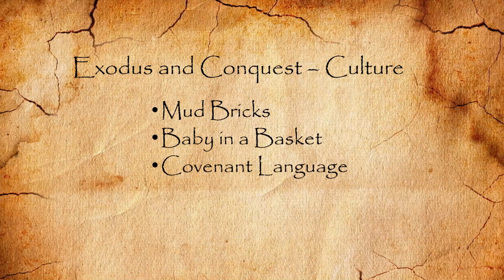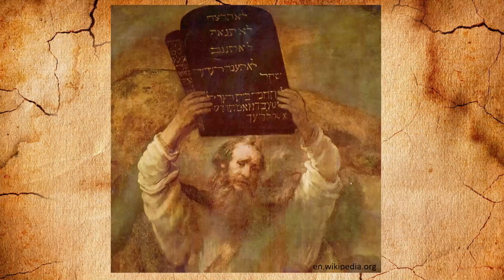Now, we talked a little bit about this in a previous session, but let's talk about covenant language and language of agreement in this time frame, the early Late Bronze Age portion. So really, the biggest covenant language of them all is the Mosaic Covenant, the agreement between God and His people. And that is mentioned in multiple places. The terms of it are mentioned in Exodus, in Leviticus, and in Deuteronomy.